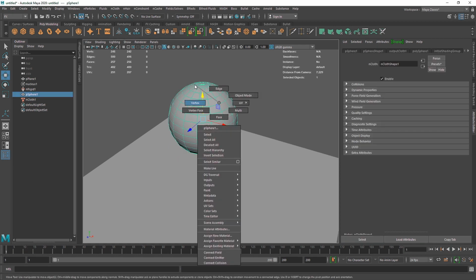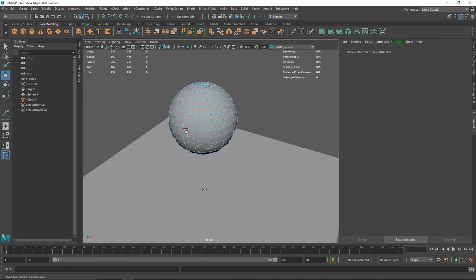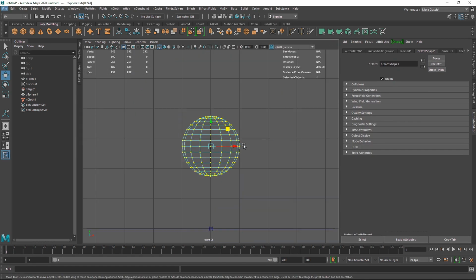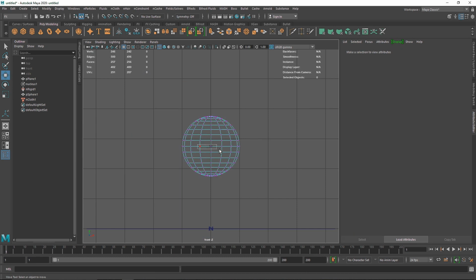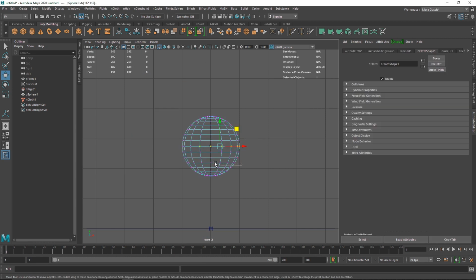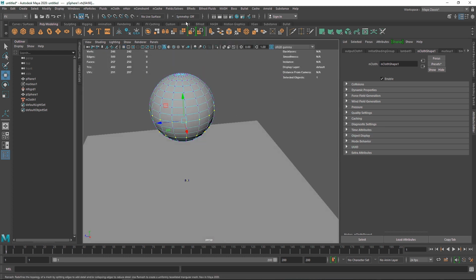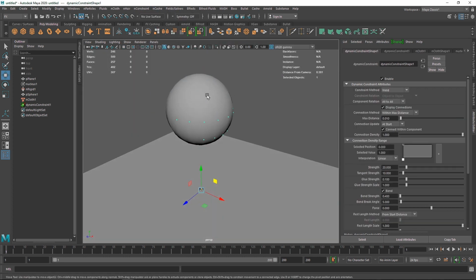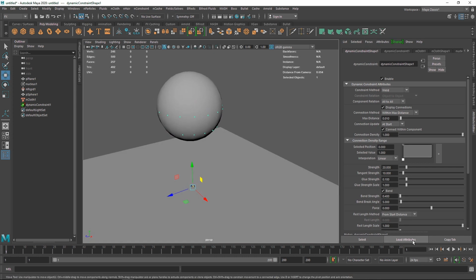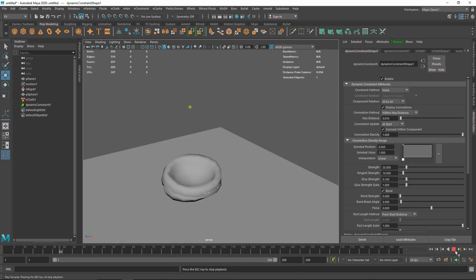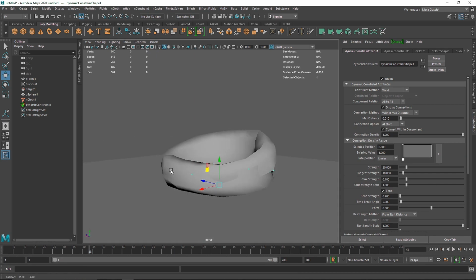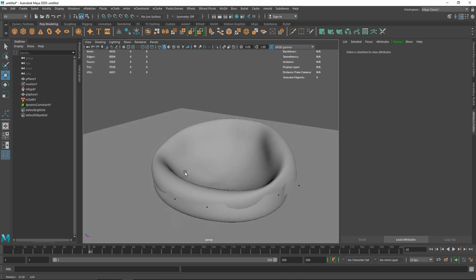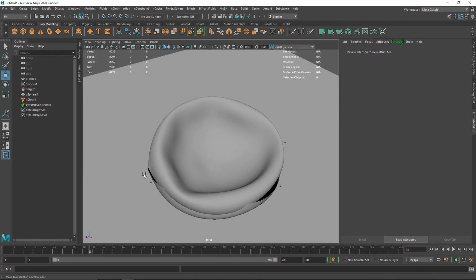So I'm going to select some vertices here, for example from here to here, or maybe just go to the front view overall, and I can select these vertices and this one as well, and go to nConstraint and say tearable surface. And now you'll notice we have these guidelines going on. So if I play this now, those polygons or those parts are going to be completely tearable. If I hit 3, you can't see much because the denim is too thin, but you'll see the surface tearing apart here.